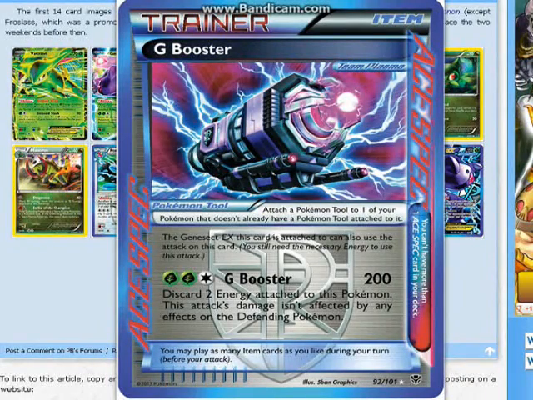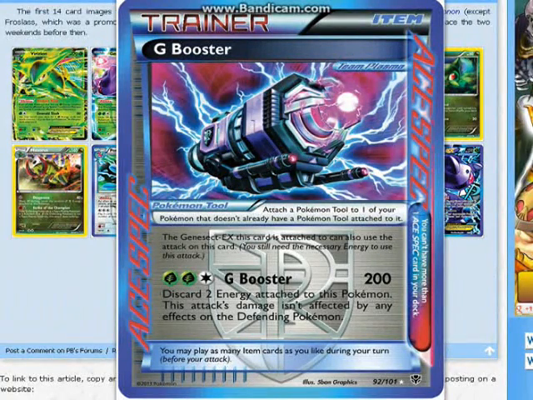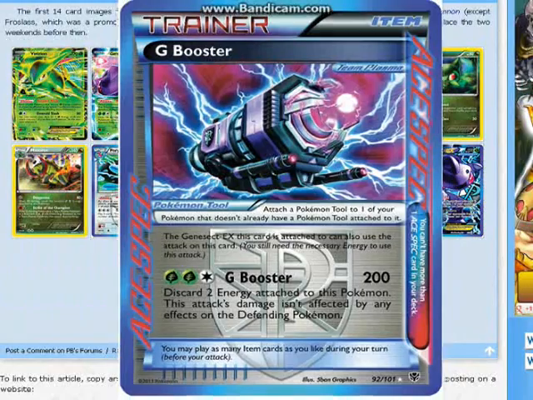But the problem is, if you're going to want this in your deck, you're going to need multiple Genesects. Because if you only have one Genesect and he dies before you can actually draw it, not draw it like picture draw, but put it in your hand, then it's basically a useless card. So that's all I have to say about this G Booster.